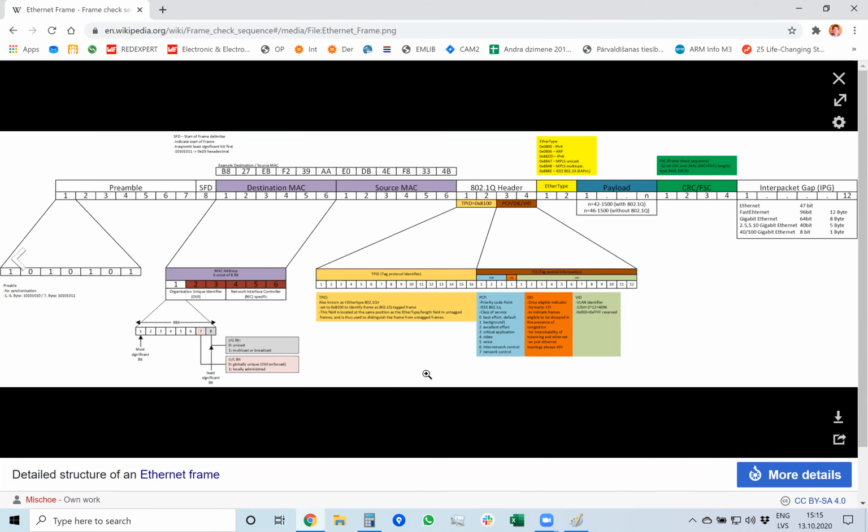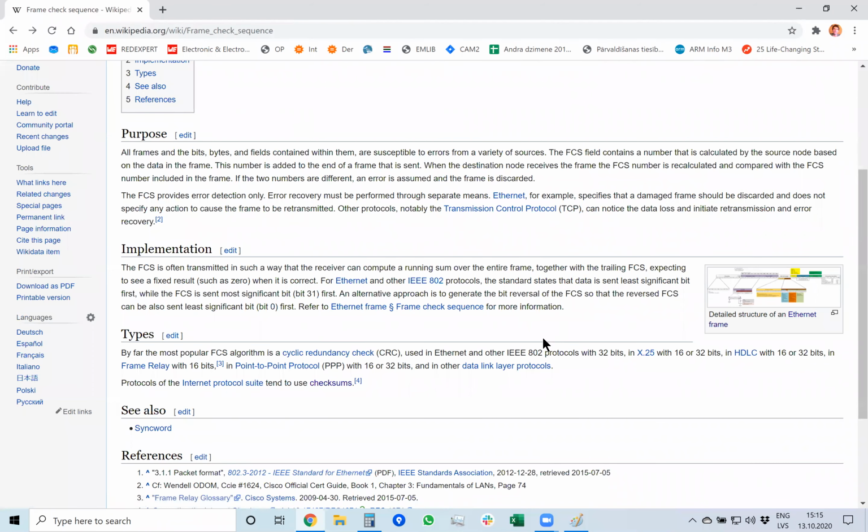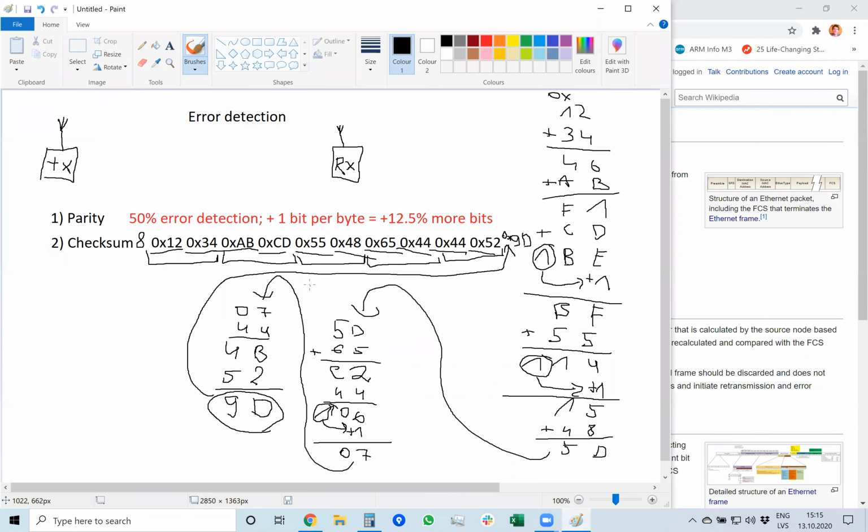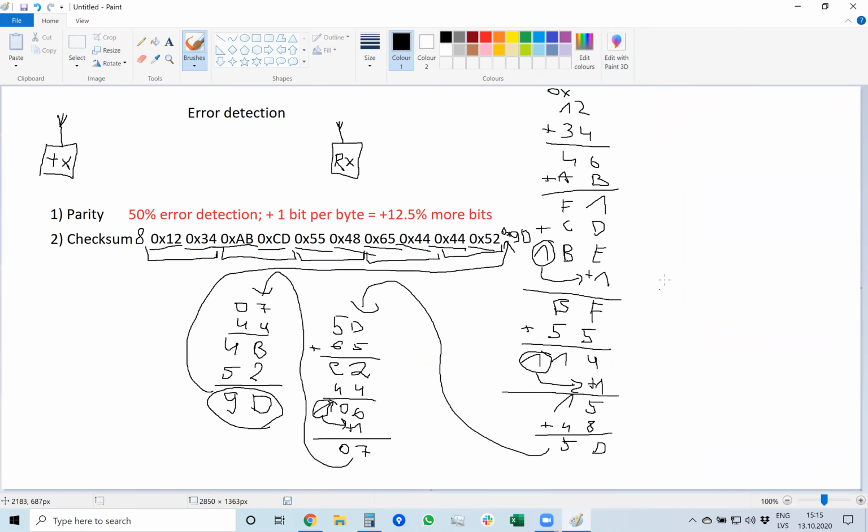So this Ethernet frame, and it should have checksum in the header. Okay, so that is the second algorithm to calculate error detection. With this algorithm, we can detect errors. And now let's look at the third method, which is actually, I think, lately the most widely adopted.